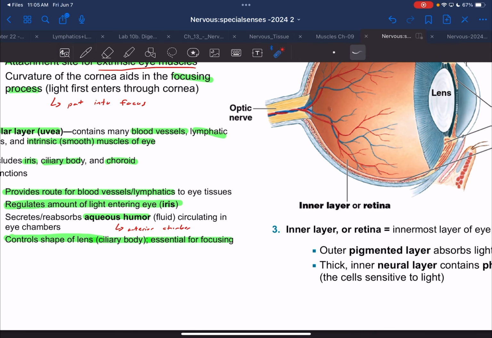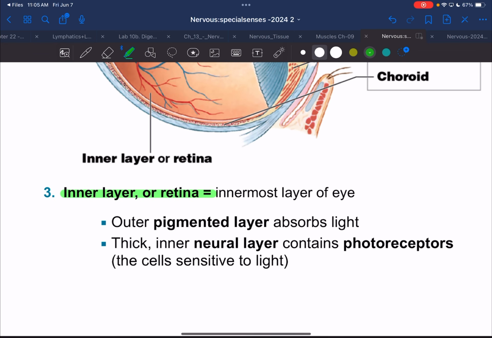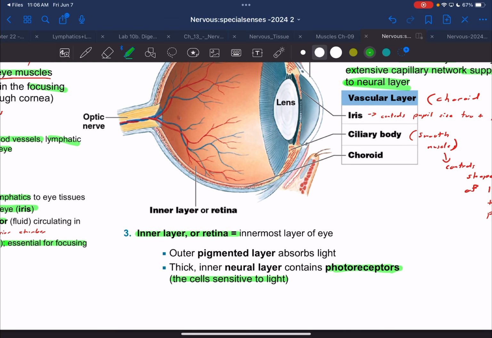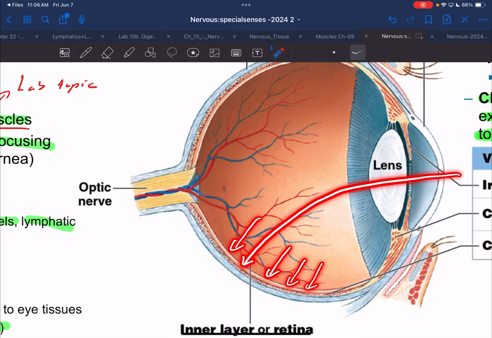And we've made it to the retina, the most inner layer. This retina is the site where you are going to have your photoreceptors. This is the site of the cells that are sensitive to light. As we look at this, and don't forget your lenses here, as light goes in, whatever you're seeing will be projected onto this layer, which is the retina. And look how convenient this is for us, the optic nerve, cranial nerve number 2. You're looking at it right here.